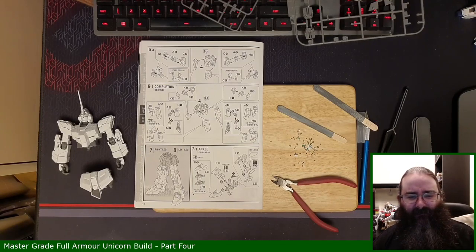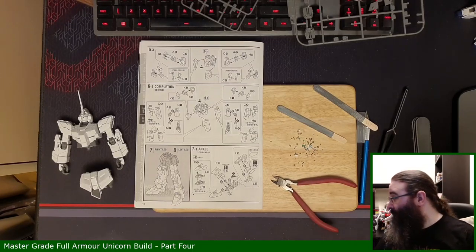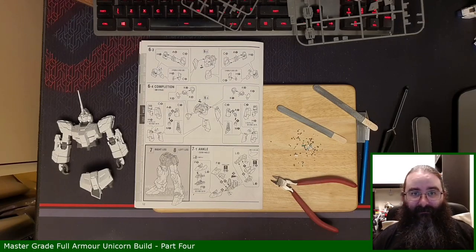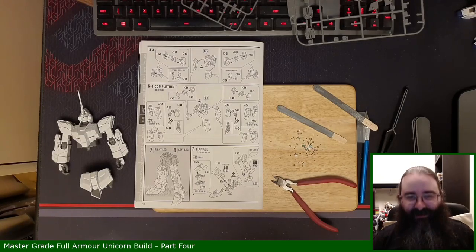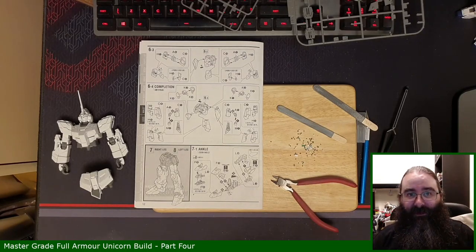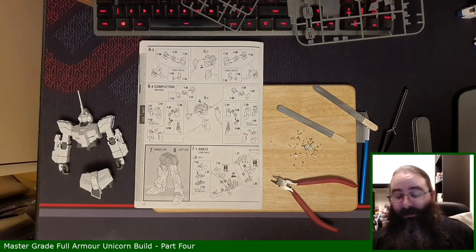I think I ended up with the LED kit instead of the postage. Swings and roundabouts, I guess. So that means I've got two perfect grades on the backlog. It looked like a really good price for the kit, and then they were like 100 quid postage. No. I don't think so. I think it's not going in the cart anymore. But it does mean I now have two perfect grades in the backlog to do, so I don't know what's going to be next. Whether it's going to be the Banshee Norn that I've just picked up, or the Strike Freedom.